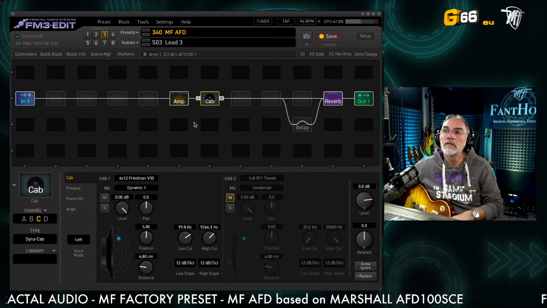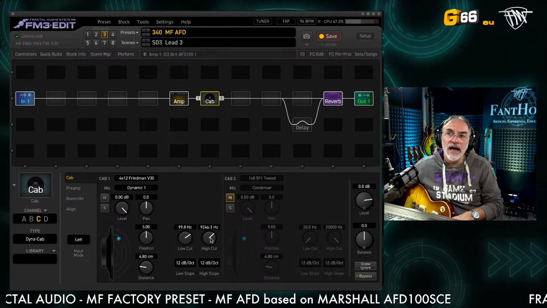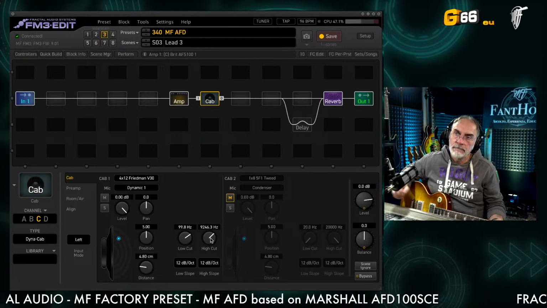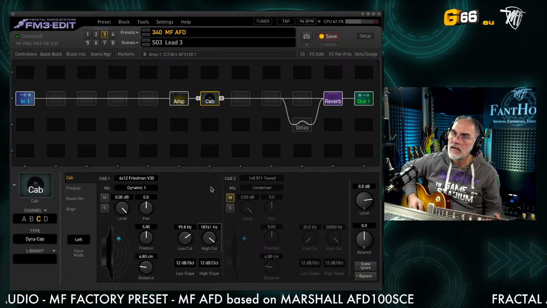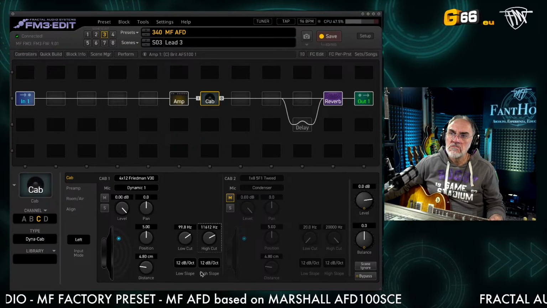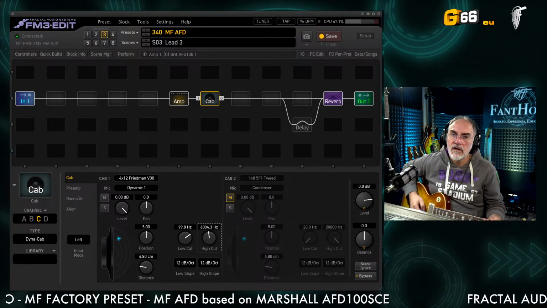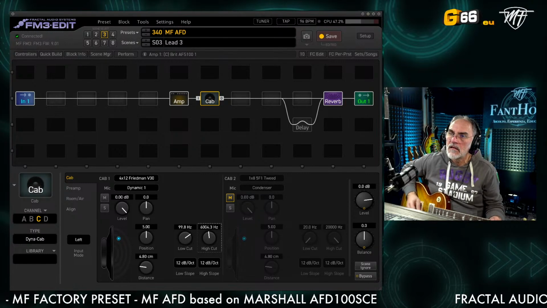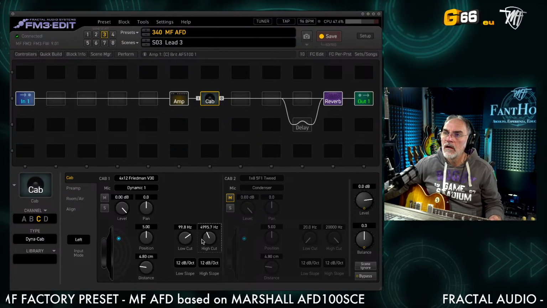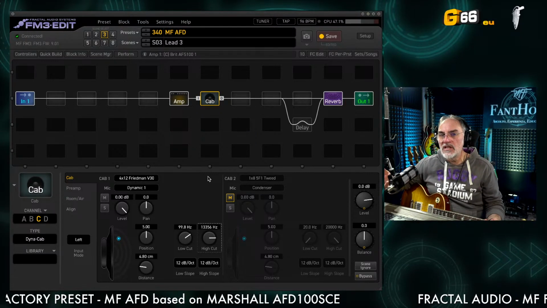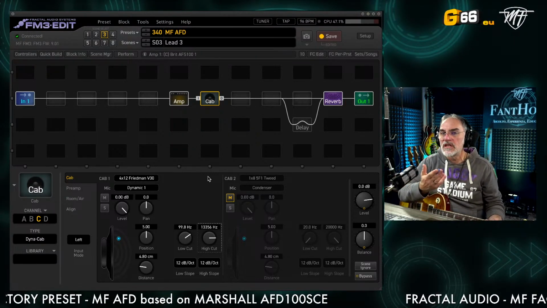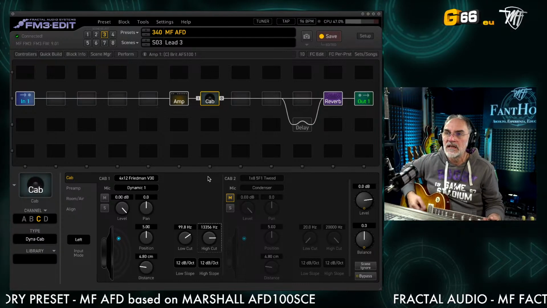Okay. So as you can see here, I don't touch the low cut. I put the high cut only to avoid having really high frequencies. But again, to me, it's too dark. You can also change it depending on the position of the microphone, because if you change the position of the microphone, everything changes.